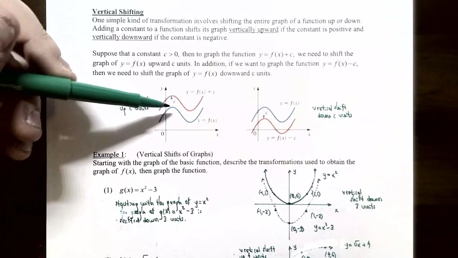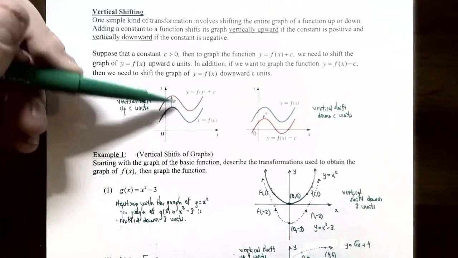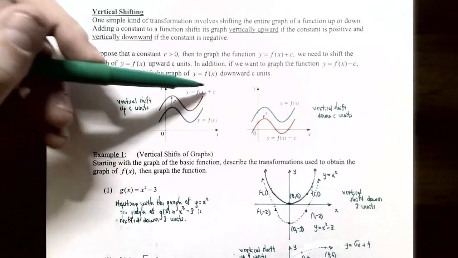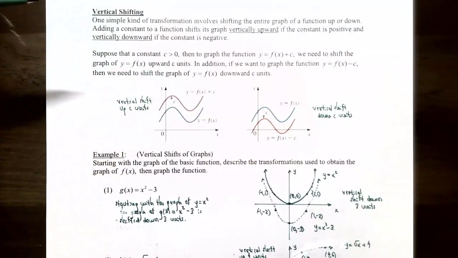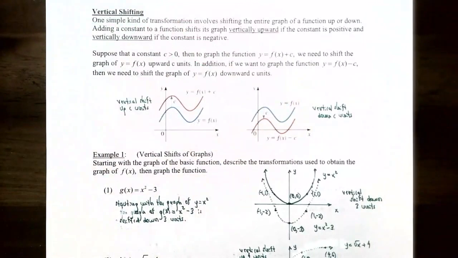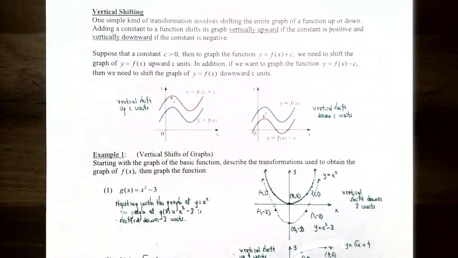You take every single point on the graph of y equals f of x and you add c. That means that you would be adding c to the y values. So the same x value, but the y value will add c, which is exactly what this means. F of x plus c means take the y value at x and then you add c. And so every single point will be shifted up c units. On the other hand, if you're subtracting c, you start with the graph y equals f of x, and if you're subtracting c from all the y values, that will shift the graph downward c units for every single point on the graph of y equals f of x. And so this is a simple transformation. It's called vertical shifting, up or down.